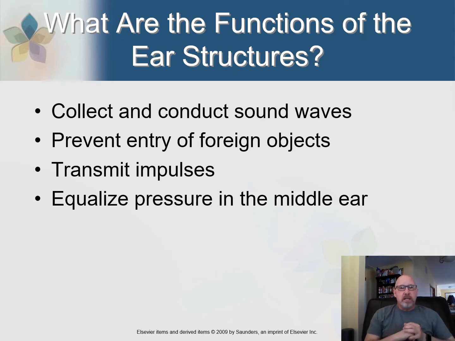It prevents entry of foreign objects by the way it's designed, because it's a closed system with a tympanic membrane. That's why if you get a hole, a puncture through the tympanic membrane, that's bad. It hurts. You get an ear infection. And you have an internal pressure from the internal part of your ear and an external pressure, and that pressure has to be equalized.